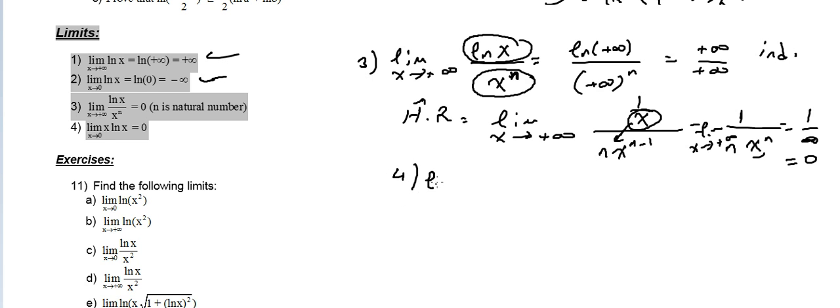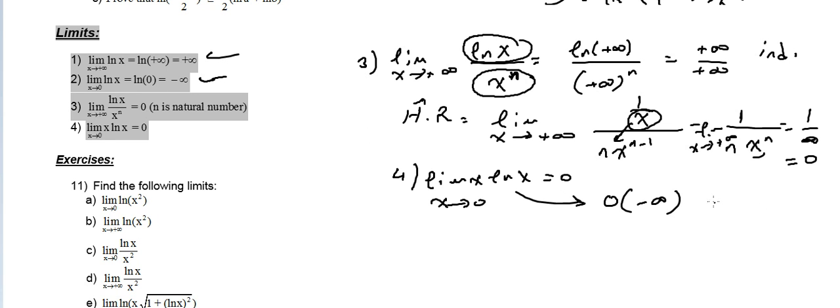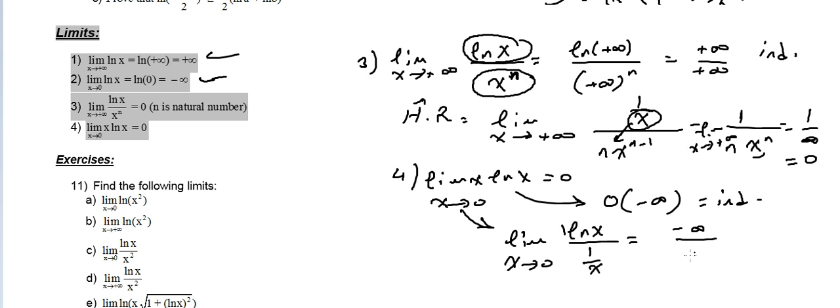Same for part 4. The limit of x ln x as x approaches 0 is also equal to 0. If we substitute directly, it will be 0 times ln 0. Ln 0 is minus infinity, which we just found over here. And 0 times negative infinity is an indeterminate form, so we change the form. We write it as the limit of ln x over 1 over x, since the reciprocal of x is 1 over x, as x approaches 0. And now we substitute. It's going to be negative infinity over 1 over 0, positive infinity.